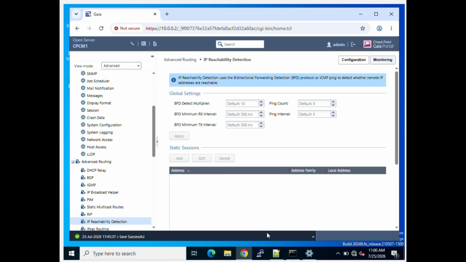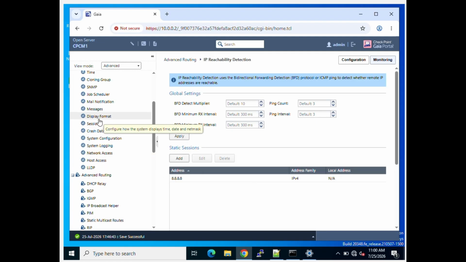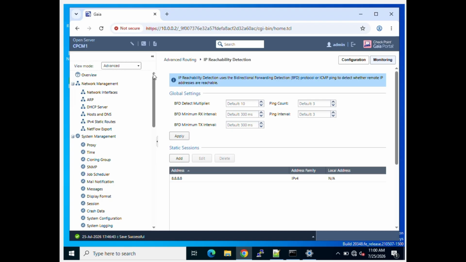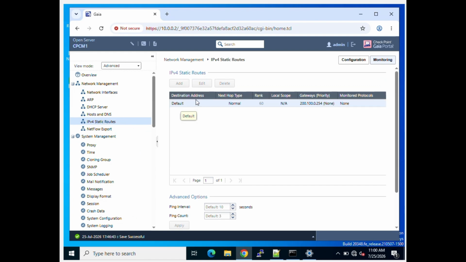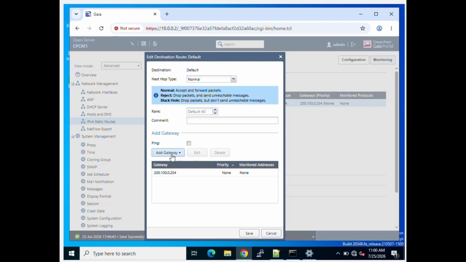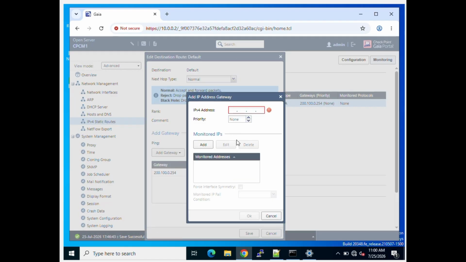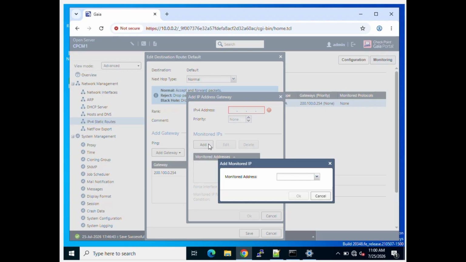And what it will do is keep my default gateway alive. Let me show you what I'm trying to say here. In the default gateway option, the monitor address is 8.8.8.8.